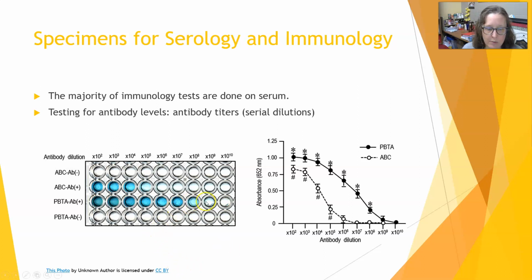And so the way you determine the titer is you have the reaction, the enzyme reaction, immunoassay reaction, and obviously it should be at least positive in the undiluted. And then as long as you have a positive reaction, you dilute it further and further, and the last dilution where you still have a positive reaction is going to be your titer for that antibody. And so it helps you to see how much of the antibody was present. Of course, the more you can dilute it and still get a reaction, the more of the antibody was present in the first place.